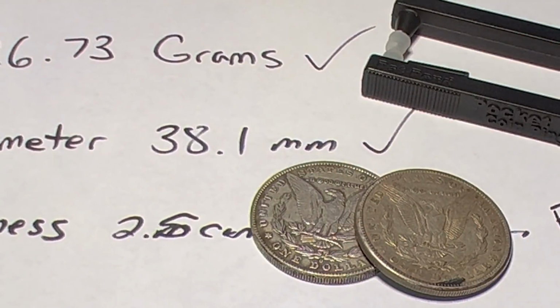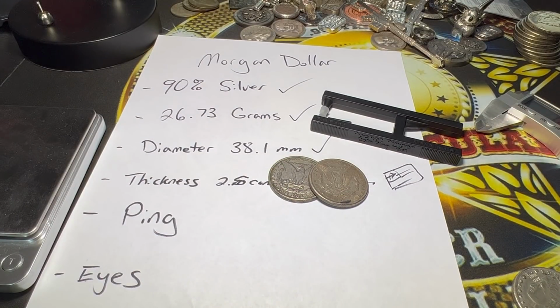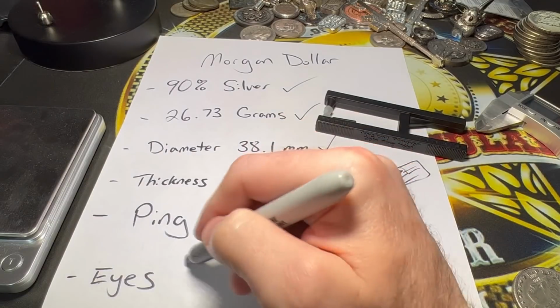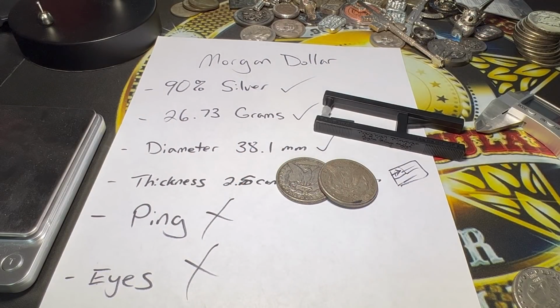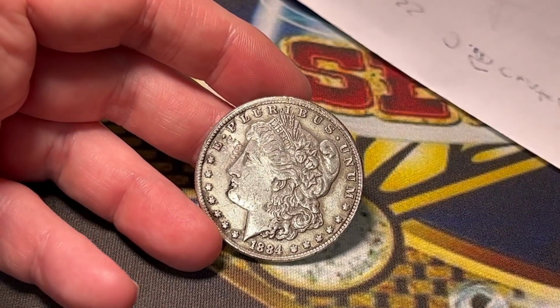So you've got to know what you're looking for, sure. But use your eyeballs. That will help you out a lot. The ping test on this one right here identified this thing as a fake. Eyeballs, fake. Red flag on the thickness. But man, everything else was showing it good to go. Now, I do believe there's some kind of clad or copper core inside of this coin right here.